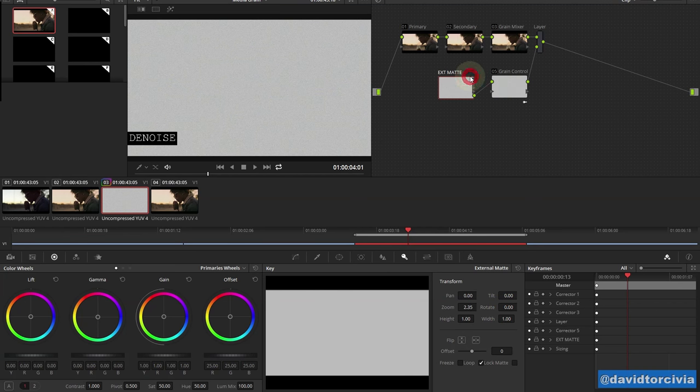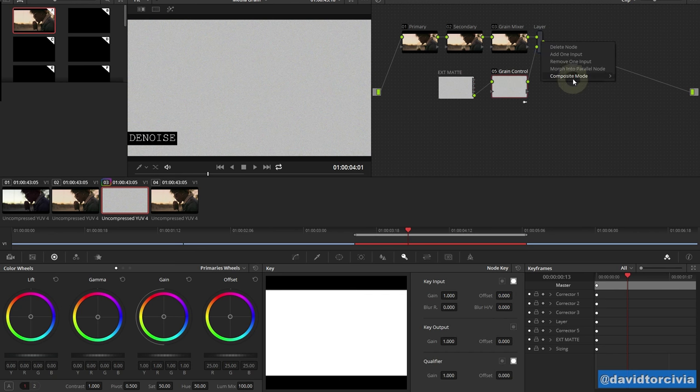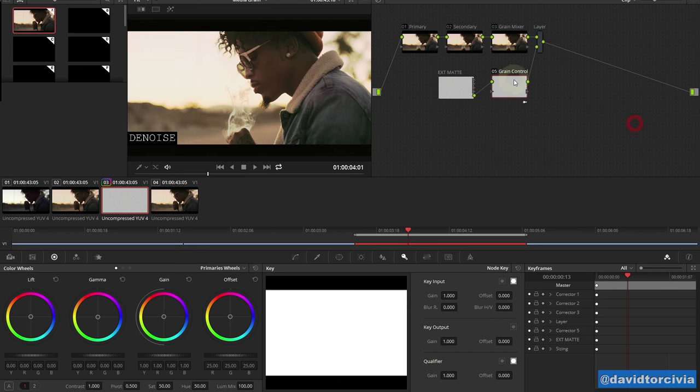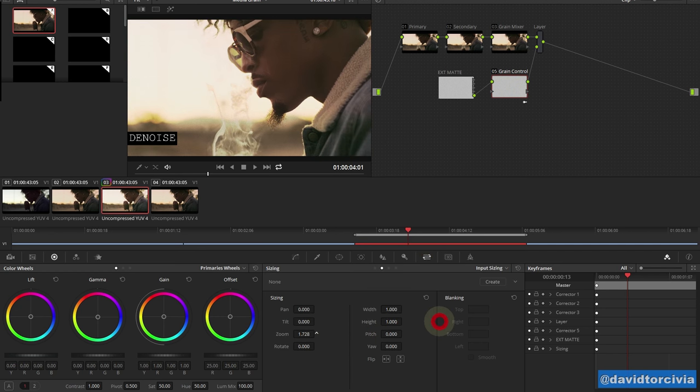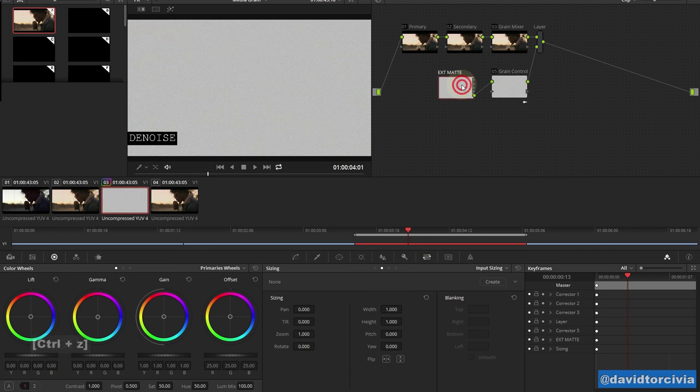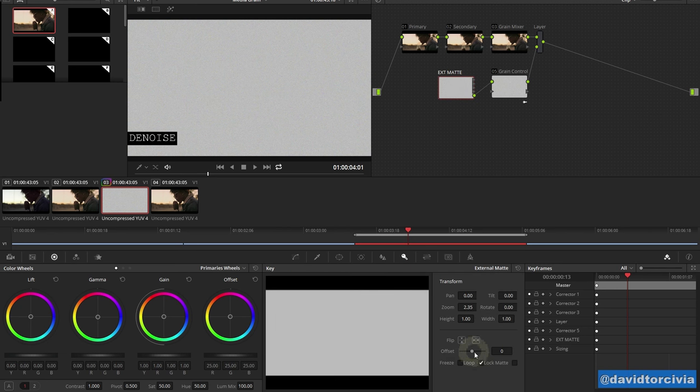There we go. Now one thing you want to make sure of is that you're zooming in on this grain on this track, because if you zoom in over here, and I'll give you just a quick preview of what we're going to be looking at, you'll see immediately that it affects the entire image, and that's not something we want. So you have to go here and uncheck lock mat and zoom in within this external mat control.